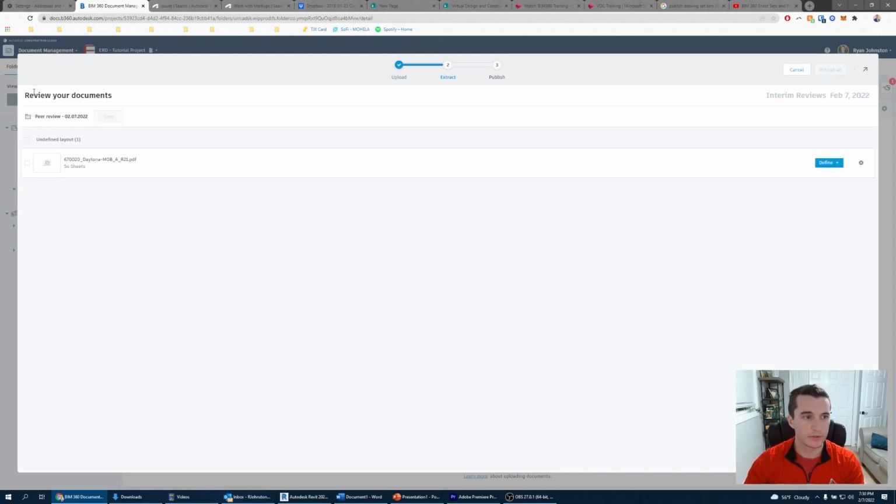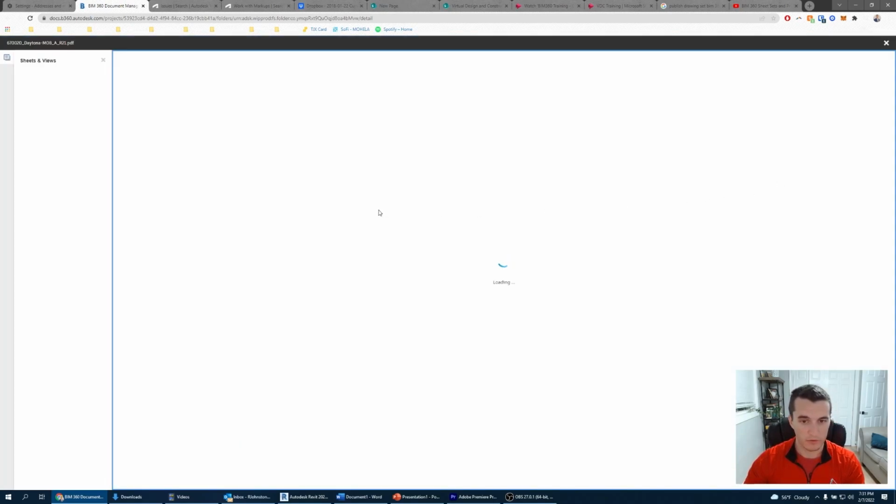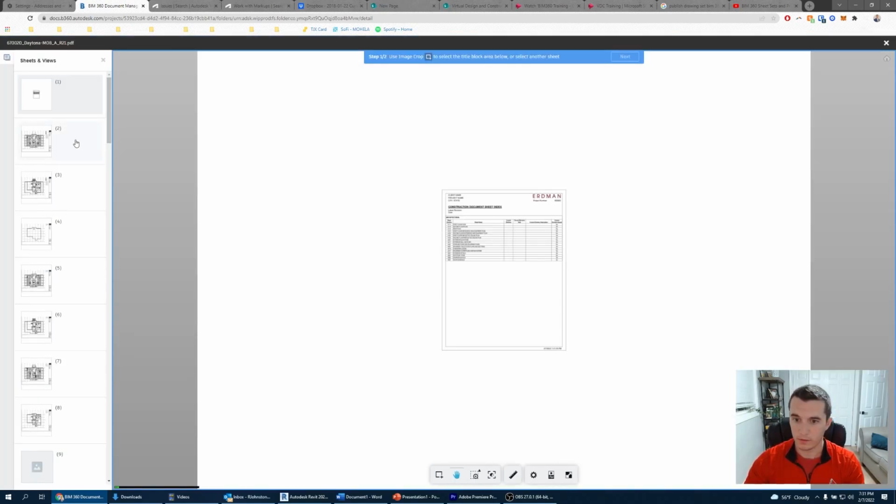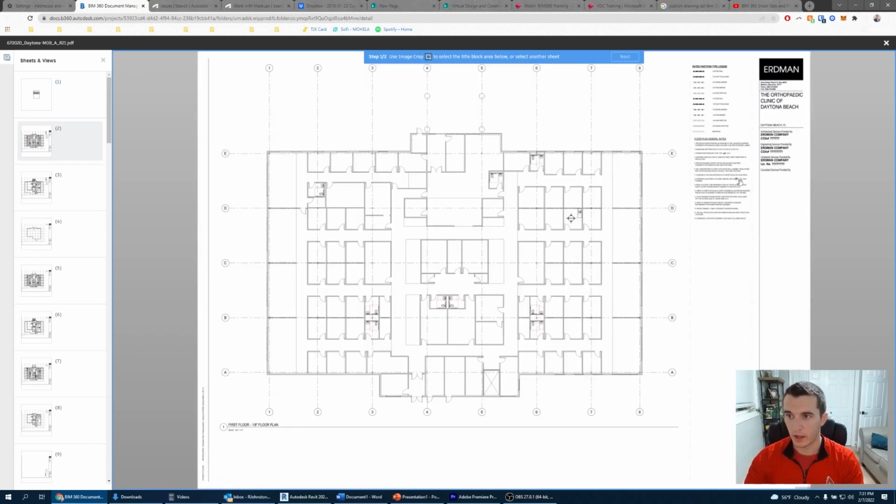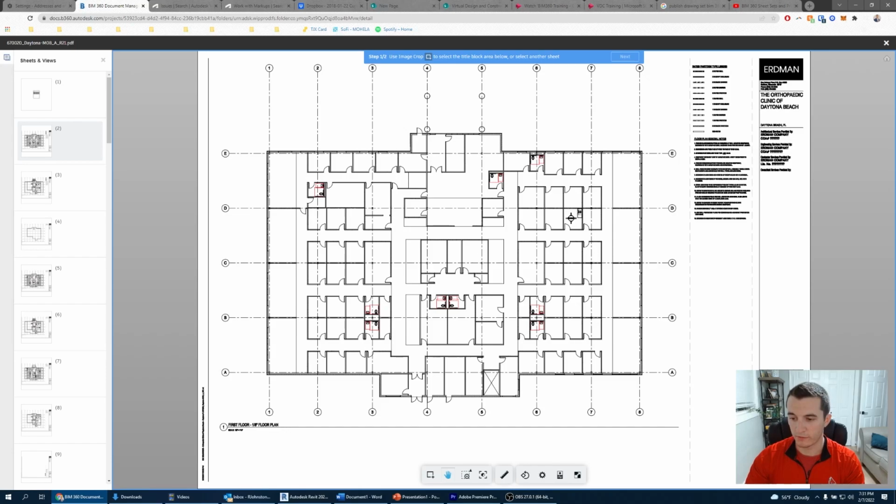Okay, the next view that prompts you is going to be review your documents. Then it'll type out your name, show you what is undefined. So ours is undefined because it doesn't know where to look for all the information. Basically what it's asking is, it wants to capture this title block over here, and then you have to tell it where to look to read the text off of it, in this case the first floor plan and then the number.